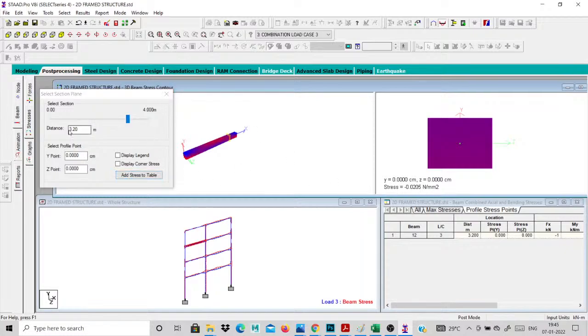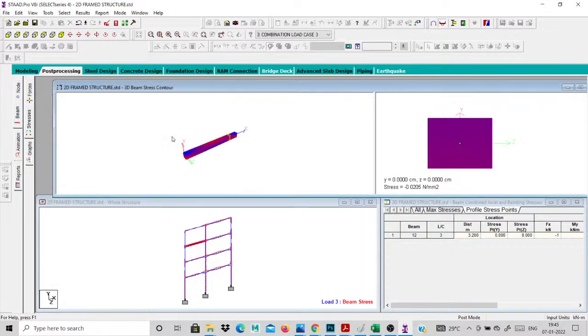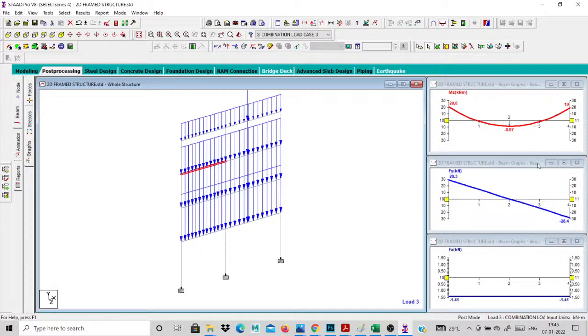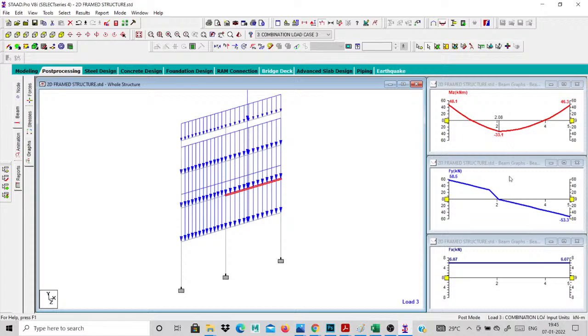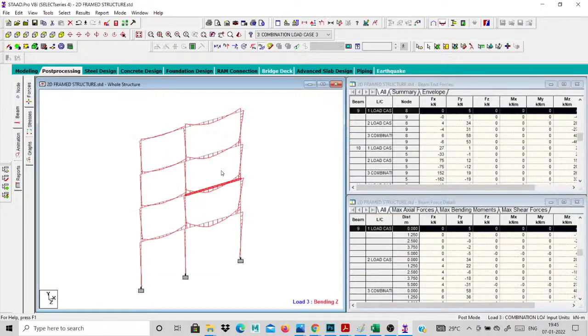I need the span 2.3.20 meter. My trusses will be given on this table also. You will check these trusses for your beam on this table also. Then the graphs, bending moment and shear force, all the graphs will be given. See this our bending and then shear force. All the graphs in different scales will be given on this table, and forces also, same like that.